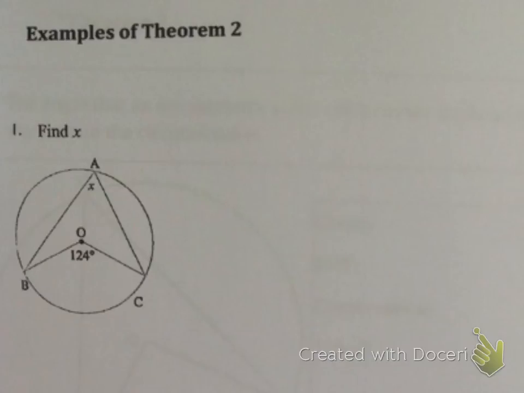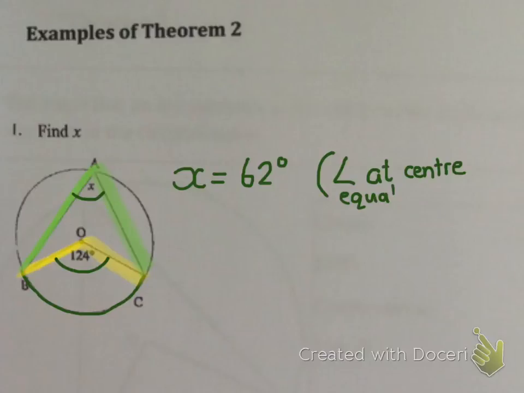Let's have a look at an example. In our first example we are given arc BC. And arc BC is subtending 124 degrees at the center. It also subtends X at the circumference. Now I know that the angle at the center is twice that at the circumference. Which means I can now work out that X must be 62 degrees. Because 124 must be exactly double what X is. So it's a very simple use of the proof. X is 62. Angle at center equals twice angle at circumference.